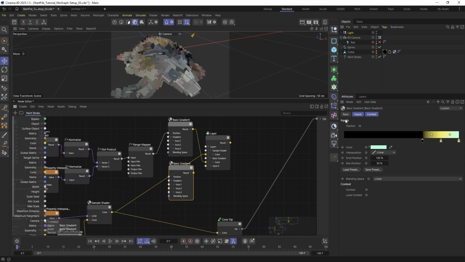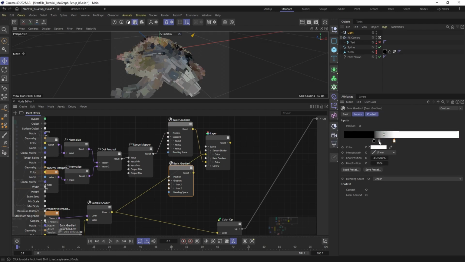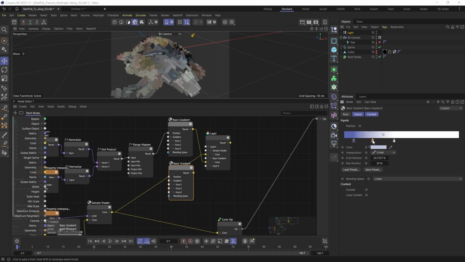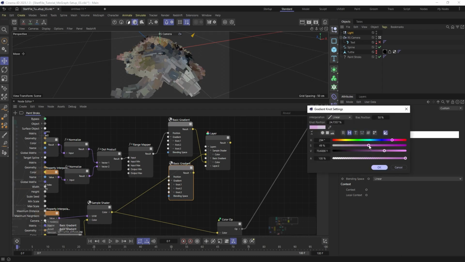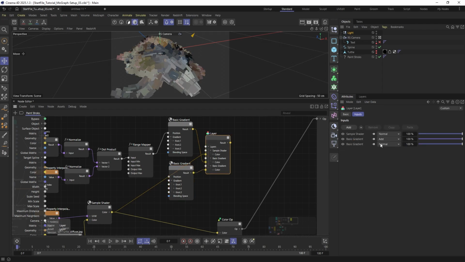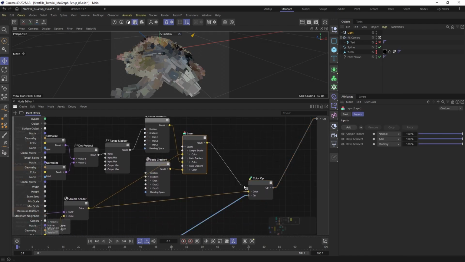And then here we switch it around. Let's make this white. This will be our shadow colors. So maybe from a dark blue up to a kind of pinkish purplish color, something like this. And this we add to layer 2. And then let's say multiply, of course, and then plug this new value into our color.